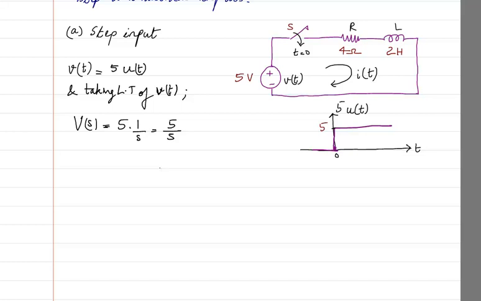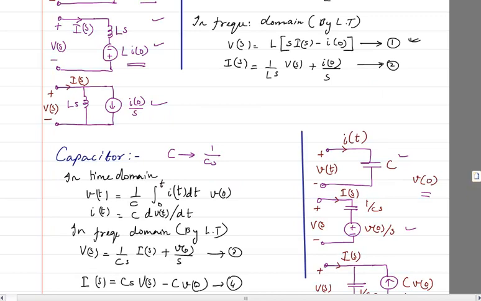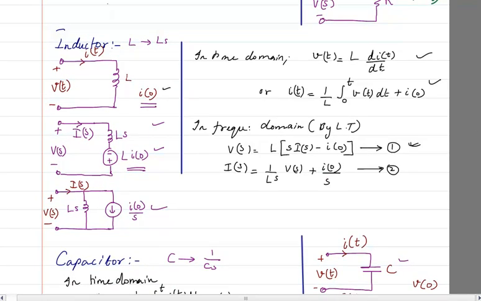Therefore now we have to convert this into a transformed circuit. So what is the transformed circuit? How do we write it? If you remember, we had studied in our previous class that whenever you are having an inductor like L, if there is an initial condition, then you will make a transformed circuit. The transformed circuit will basically have both Ls and the initial condition. If there is no initial condition, no need to write this voltage. Only L is getting changed to Ls, and that is what we have written here. L gets changed to Ls.